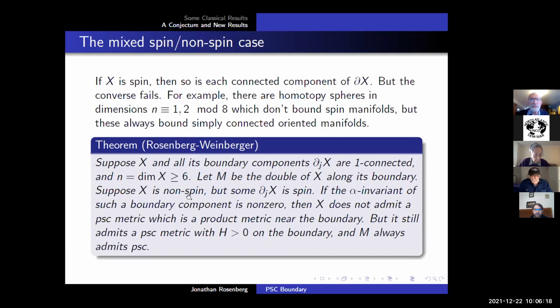In general, if you had more boundary components, then you can use a somewhat similar argument. Basically, you can't apply Lawson-Michelson the way it's stated, because that doesn't apply. But what you can do is apply the lemma that went into the proof of the theorem, in other words, a surgery technique. That's actually how you prove this. So you don't use the statement of Lawson and Michelson, which I mentioned before, but you use part of the proof, and that enables you to prove this.